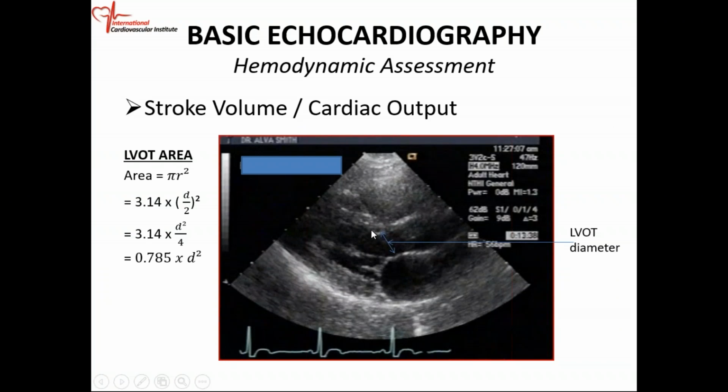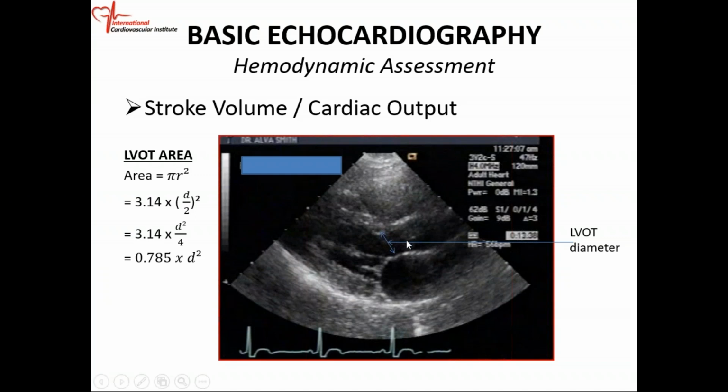So we're talking about the left ventricular flow tract, which is right here. And we measure the diameter. The diameter is measured in systole. So in systole, the mitral valve is closed, aortic valve is open, and a few millimeters in front of the aortic valve, at the tissue blood plane, we measure the LVOT diameter. And this is something that we do routinely in every study.